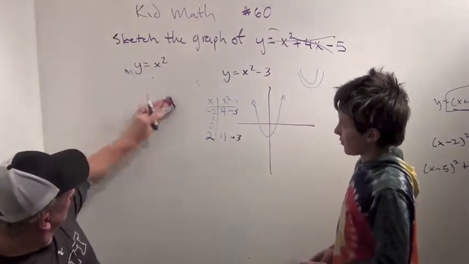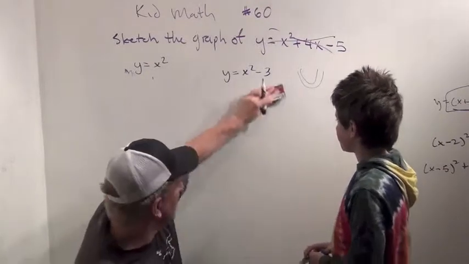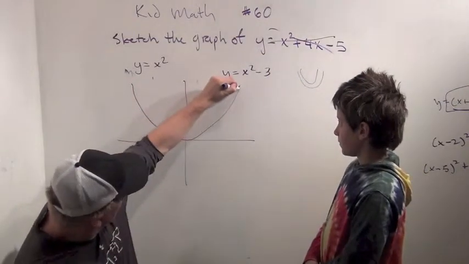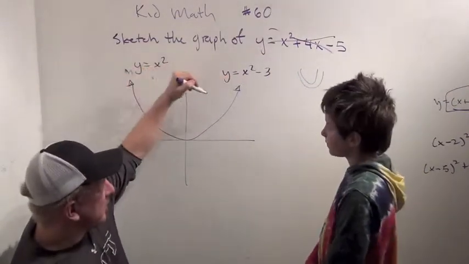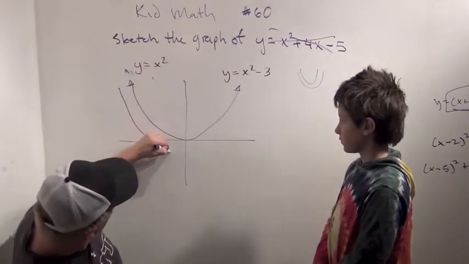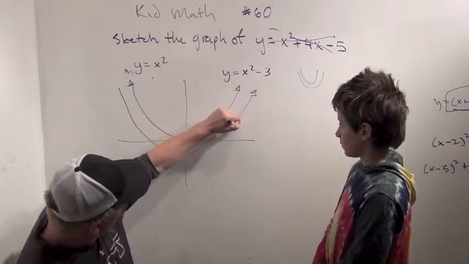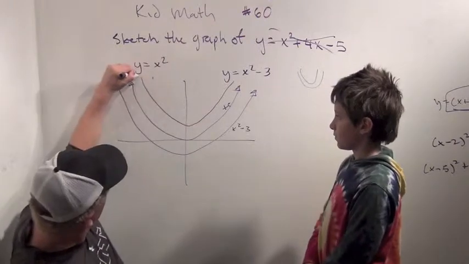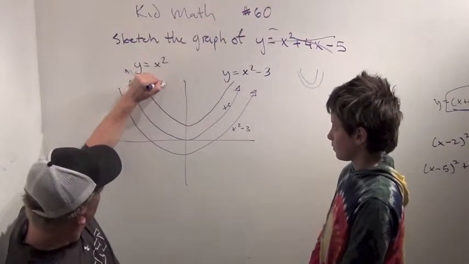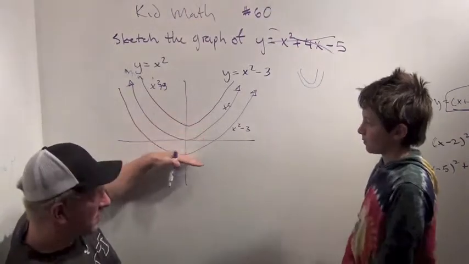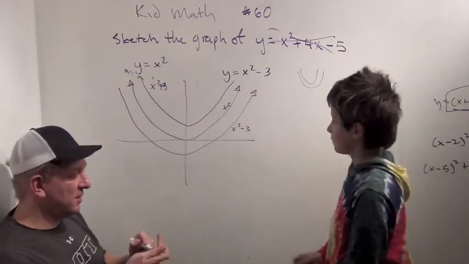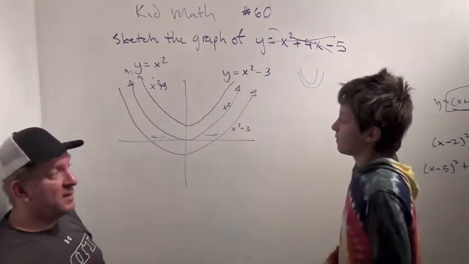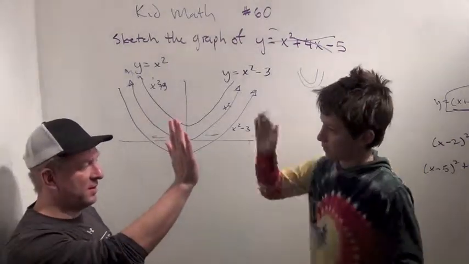That was getting a little crowded with parabolas. Yeah, it is. So this is going from the geometry to the algebra, or the other way around. This is x squared. Here's x squared minus 3, same shape, just shifted down. And here's x squared plus 3, same shape, shifted up. What are some other kinds of shifts we can do with these graphs? You can shift left and right. Left and right too. We're going to talk about that tomorrow. All right, good job.